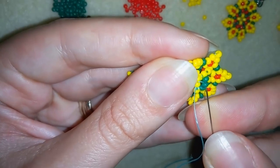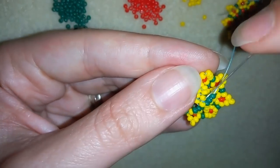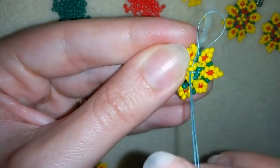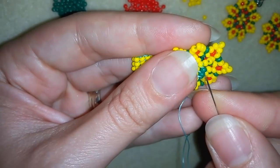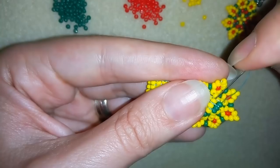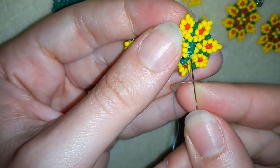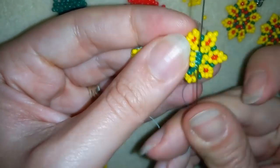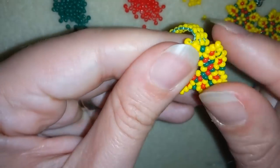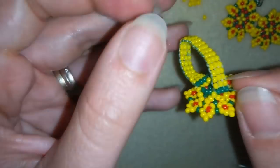Again, I'm making loops between my beads. Connecting them with a thread loop. Going through all of them. And one more time through all of those green beads. And you see I have now my ring band connected here.